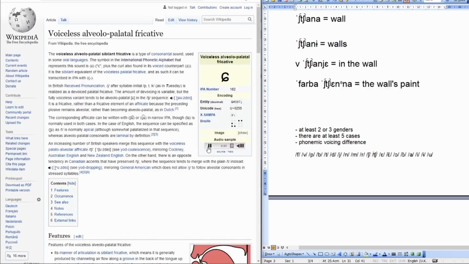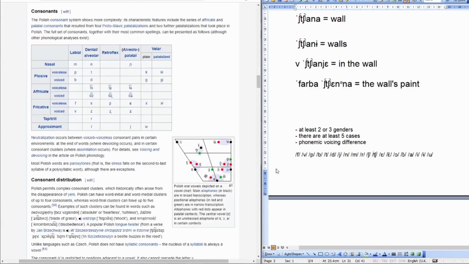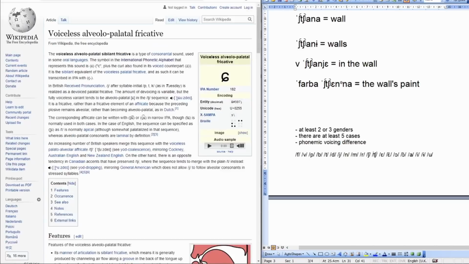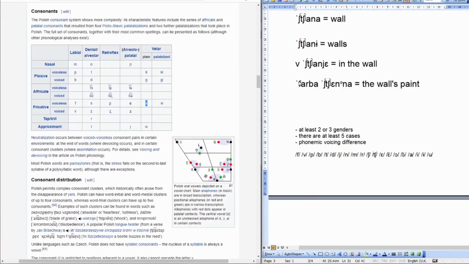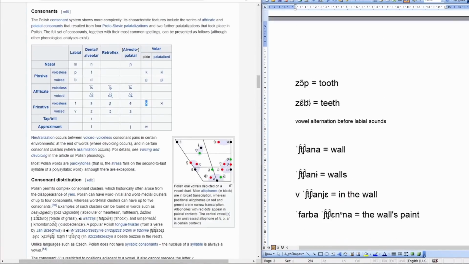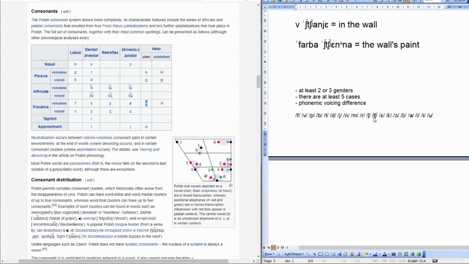Let's listen to this. Sha, a sha. Yes, so that seems to be what I have transcribed as sh, whereas in reality it's alveolo-palatal, so that's like sha, a sha, I don't know. We have this ch, which I forgot to transcribe, but it's up here somewhere. And then this ch, I think, is actually just this, and I've transcribed it wrong. So Polish makes contrasts which I can't necessarily hear very well. But all in all, we seem to have done pretty well.